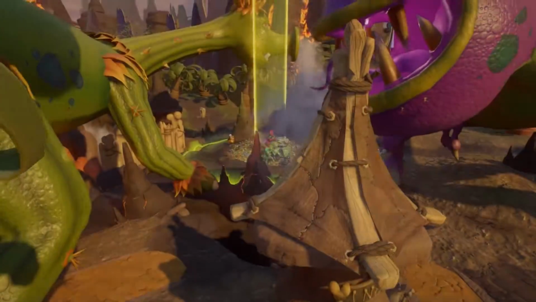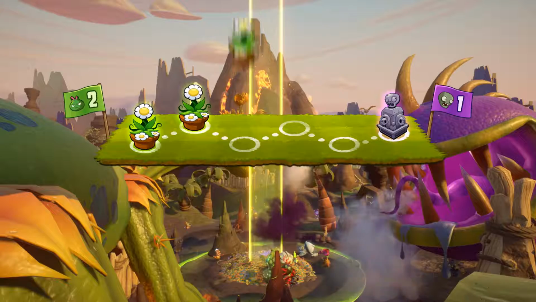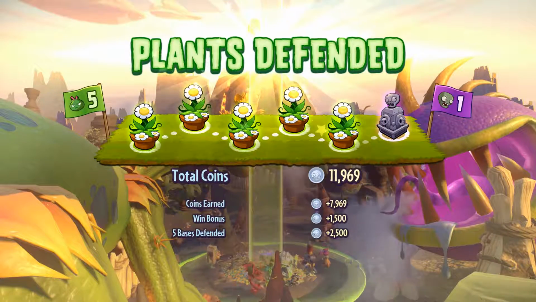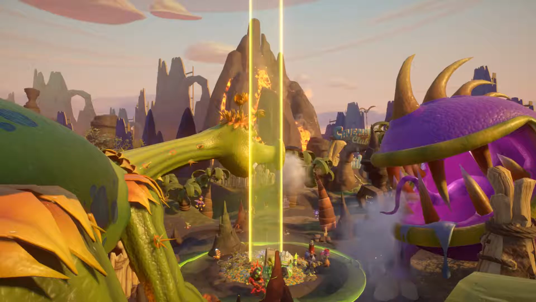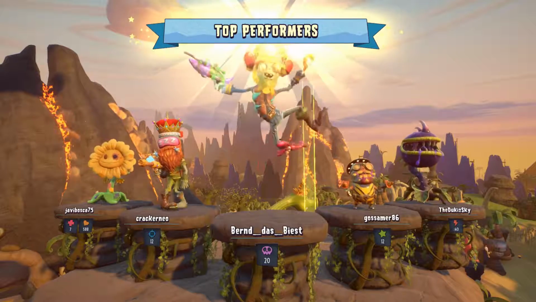Let's just see how well we did. Let's see what we got. Okay. I think the zombies gained, like... Oh, yeah, they only gained one ground point. That should give us quite a few bucks. Performance... Okay, that's all. I thought we were gonna get more. We have 5 points. Okay, we're not on the list. I don't blame him. He's got 20 kills.